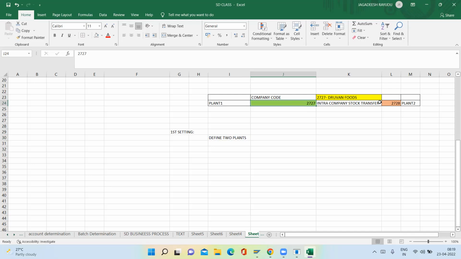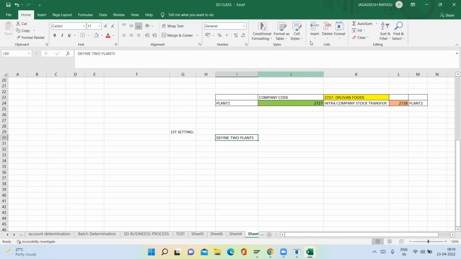But when you are transferring stock from 2727 to 2728, obviously you have to define them. This is the first setting. Let's check in the SAP system whether the two plants are available.